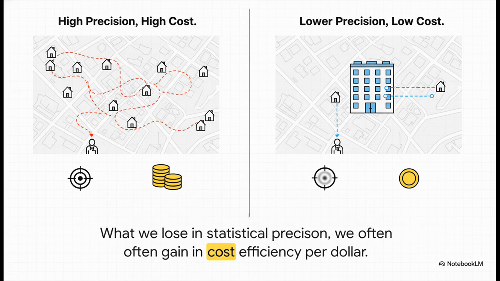Which, of course, brings us to the final critical question. If cluster sampling is so often less precise, why on earth is it one of the most popular methods out there? And the answer has absolutely nothing to do with statistics and everything to do with money and logistics. Think about it. It is way cheaper to interview 20 people in one single apartment building than it is to interview 20 people scattered all across the city. So in the real world, we are constantly making a deliberate choice. We trade away a little bit of statistical precision to gain a massive amount of practical, cost-saving efficiency. Understanding that trade-off, that's the key to being a smart survey designer.